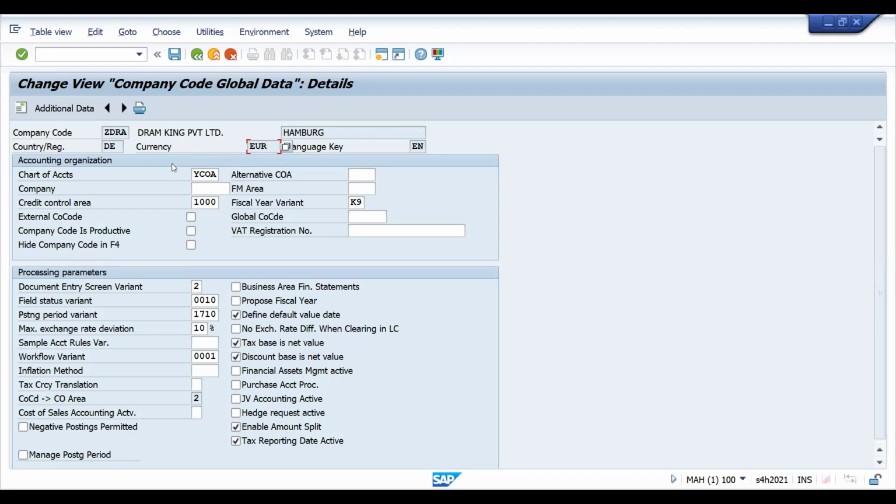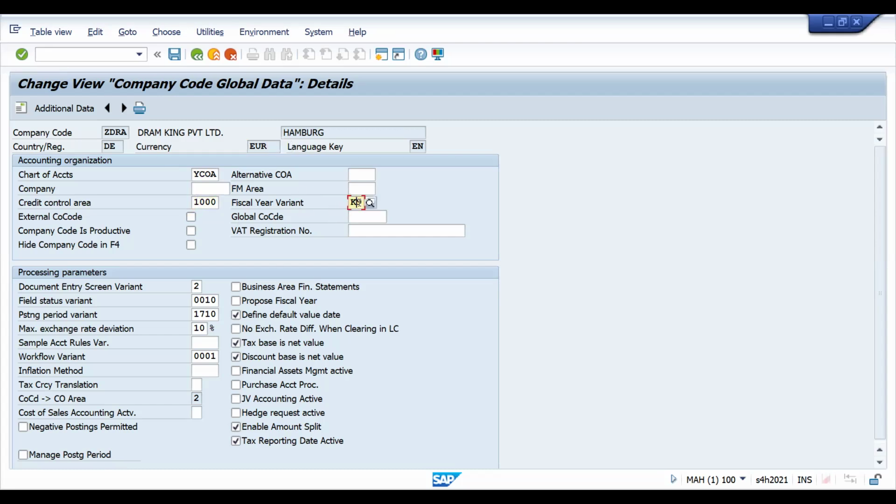Chart of accounts, again, is very important when you are doing account determination. Suppose your finance consultant created a company code and said that you can utilize it for account determination, but you make sure that before setting up your account determination, you check what your chart of accounts is, that definitely you are able to get. We're also able to find the company name, credit control area.